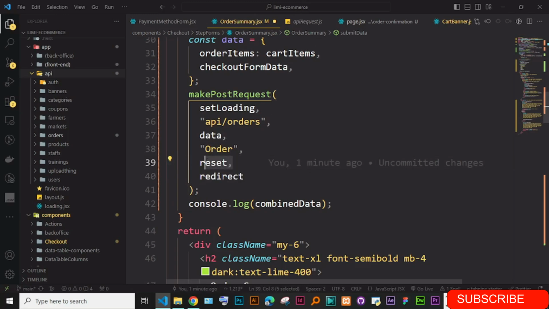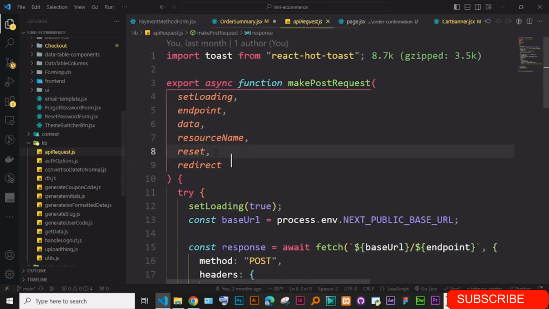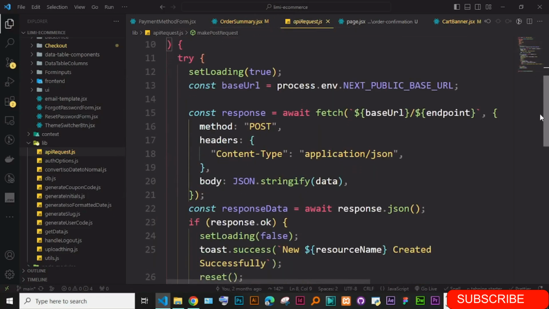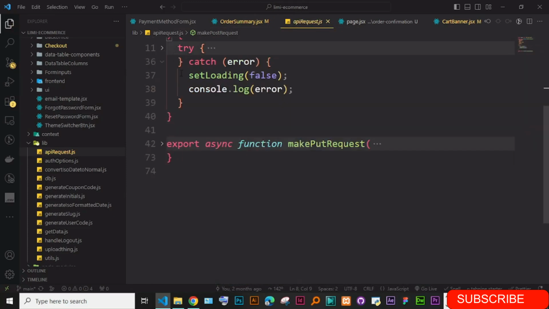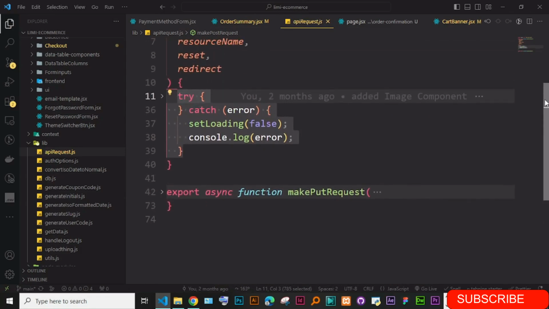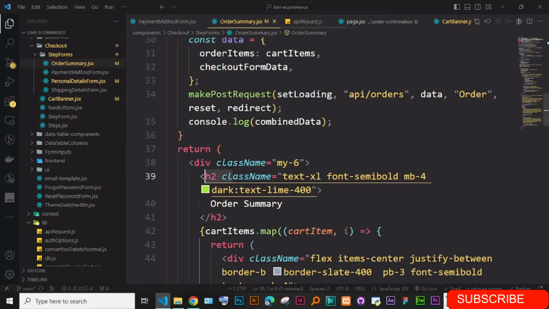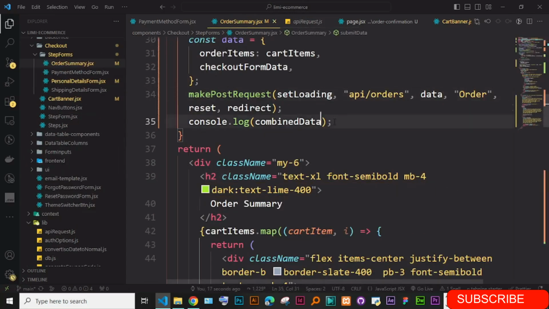What am I going to do with the receipt? Basically, we would just not use this one. We could just come here and do this try catch by ourselves. Let me copy it and come to the order summary.